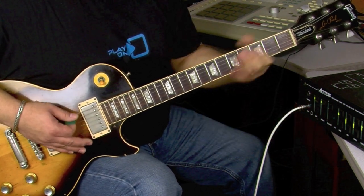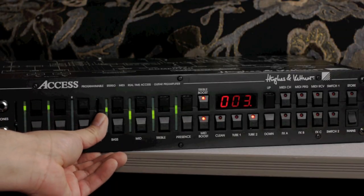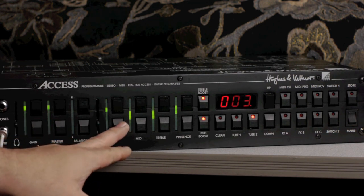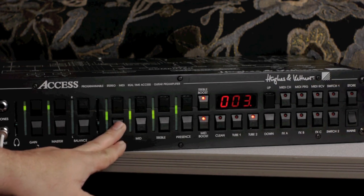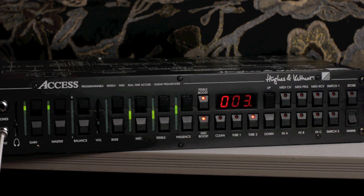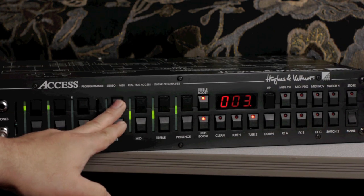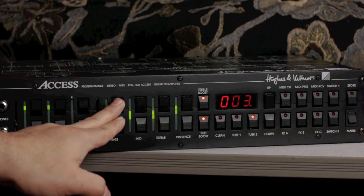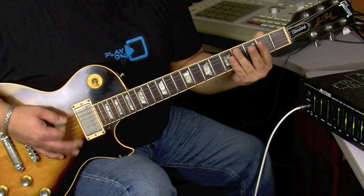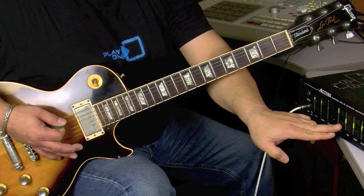Back it off a little bit. Okay, now I'm gonna turn this down a little bit because the bass gets kind of. All right, here we go. Bass all the way out. Bass all the way up. Back down a little bit.